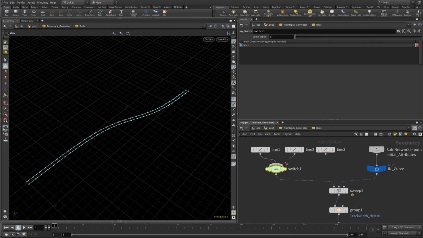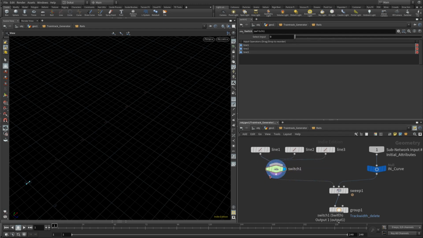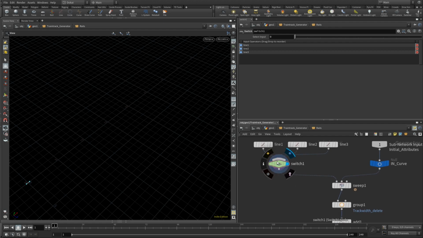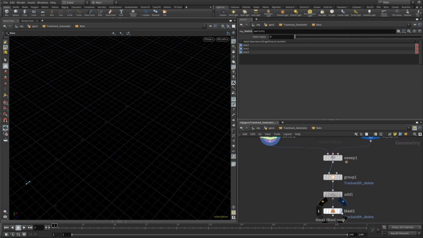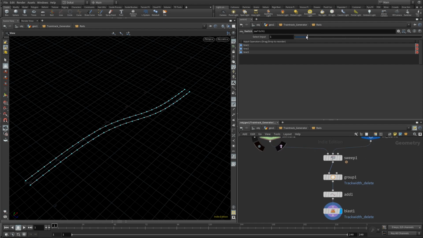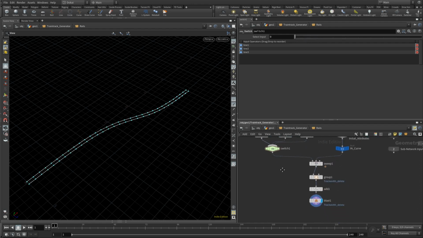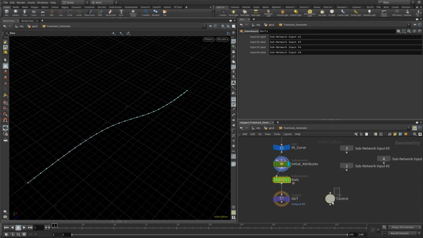If you do some research on tracks, you can see that we have a lot of different gauges. And a gauge is basically the width between the two tracks. So now, if I'm going to go and view this one, I can actually change those very easily. So let's add that to our train track control node.